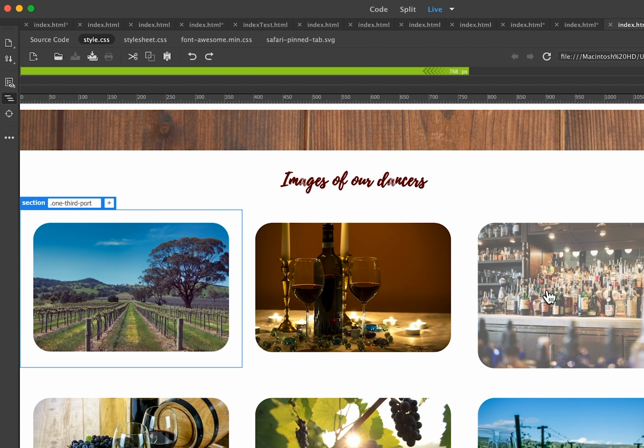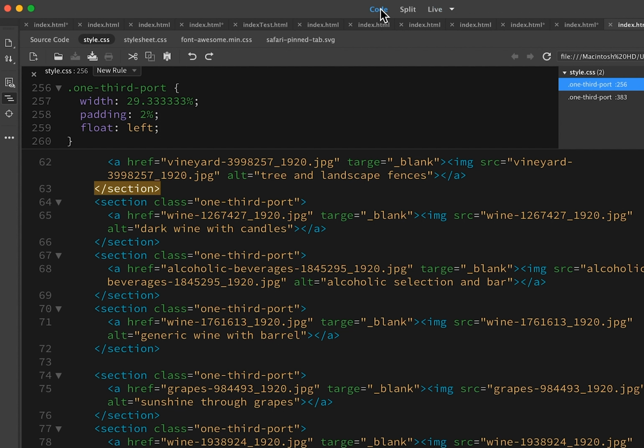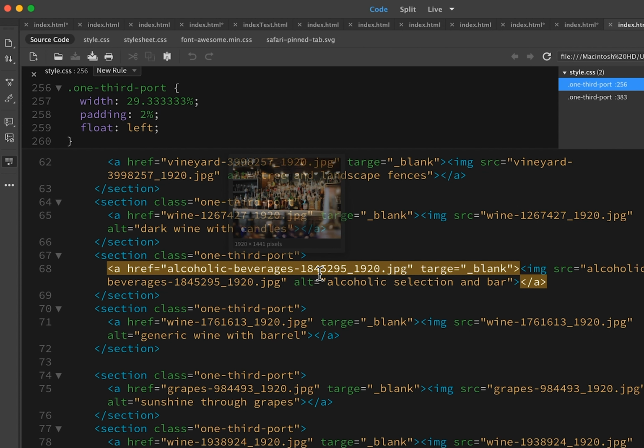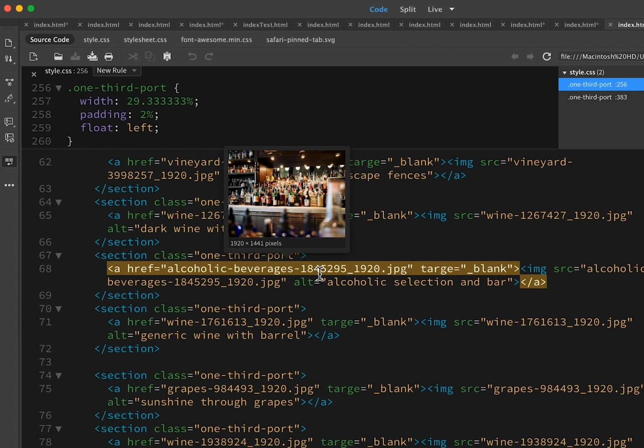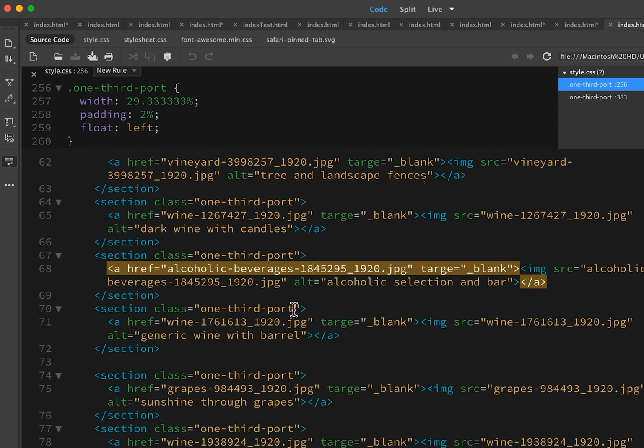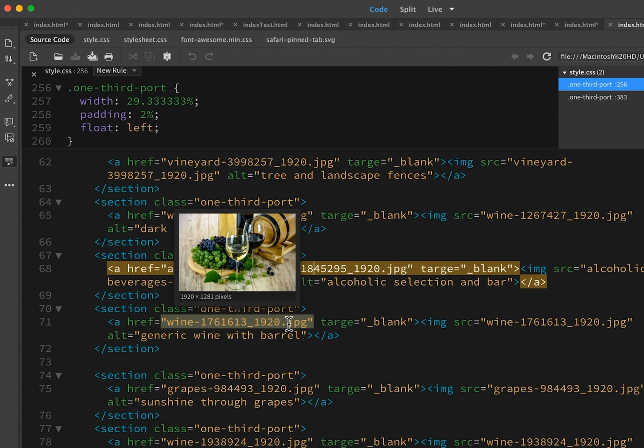This image up here definitely could be cropped differently. And if I'm looking at the code view and hovering over this image, say here, let's see what this is. That is really large. That's 1,920 by 1441. These need to all be resized, or cropped.